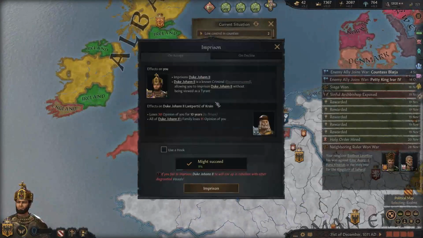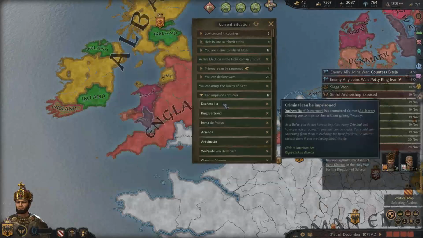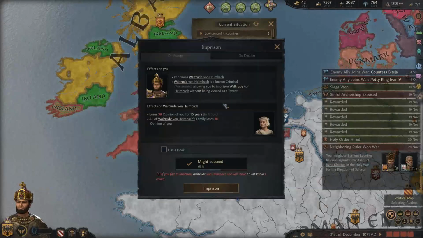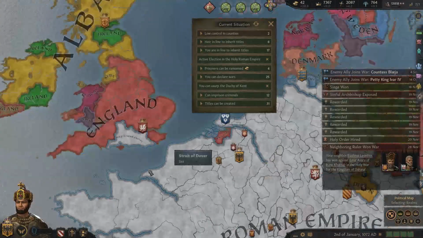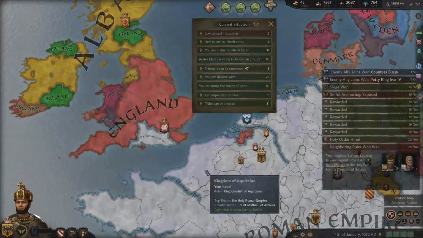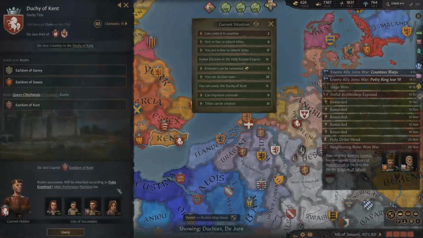Otherwise, okay, imprison criminals. Yeah, we don't have a good chance, really, of imprisoning people. Especially these high-status ones, like the kings. And I don't care that much. We can try you. Okay. That worked. Fine. Okay, now we can usurp the Duchy of Kent.